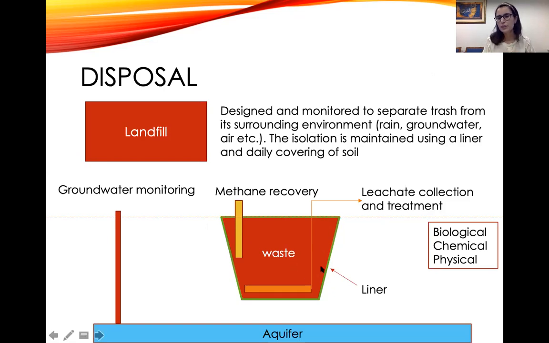So whatever you're using, it could be gravel, it could be compact sand, you kind of create that atmosphere where you make sure that whatever's inside doesn't pass to the other side. So the generic term for it is liner. And mostly thick plastic materials are used to make sure that you keep the aquifers or the groundwater clean, right?